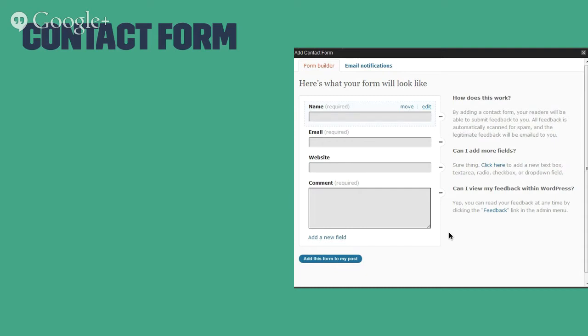Now, it's not nearly as robust as something like Gravity Forms, but if you've got a client that you're just setting up and you don't want to tell them to install this plugin and do this, then you can use the contact form. It's just built in for a simple contact form that's going to look nice. It's going to inherit your custom CSS styles and things along those lines.